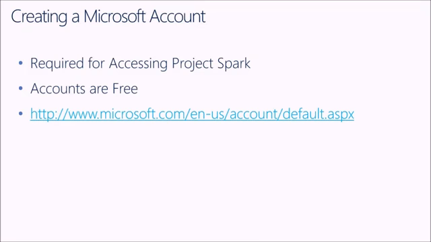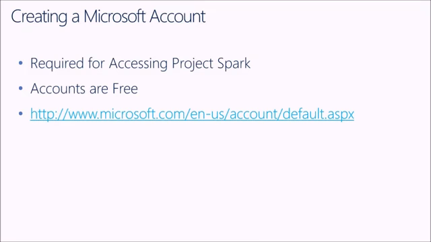If you are using any of the Microsoft products, such as Office 365 or Skype, you may also already have a Microsoft account. So if you don't, it's easy to get signed up. You go to the website that's on the screen right now. The URL is www.microsoft.com/en-us/account/default.aspx. And it might be easier to take that down off the screen than to try and type it in from me saying it out loud.